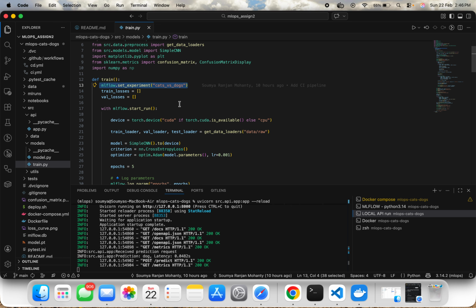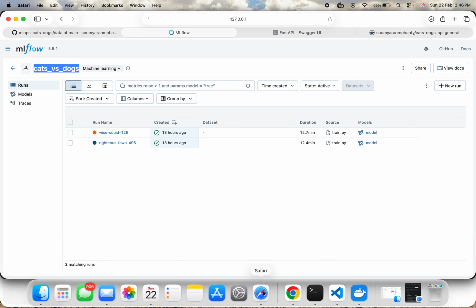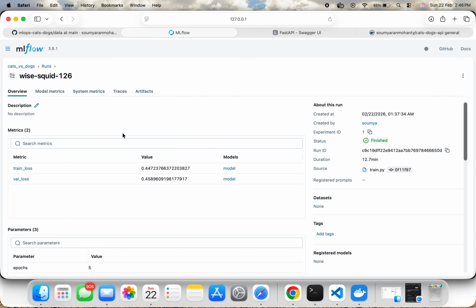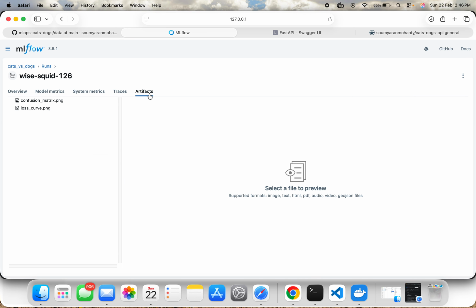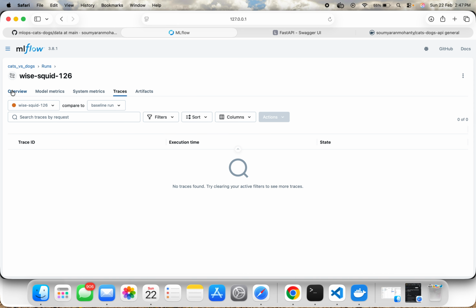All the runs that we do, all the trainings that we do, every time we will see the individual model training coming here, and we can see all those metrics, like training loss, validation loss, all those that we have defined in our code, plotted here. And if I go to the artifacts, here are the PNGs I have converted.